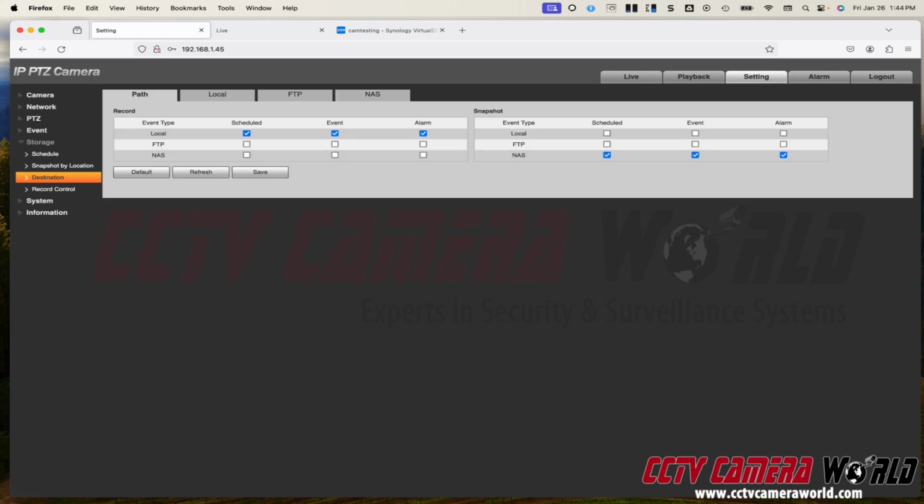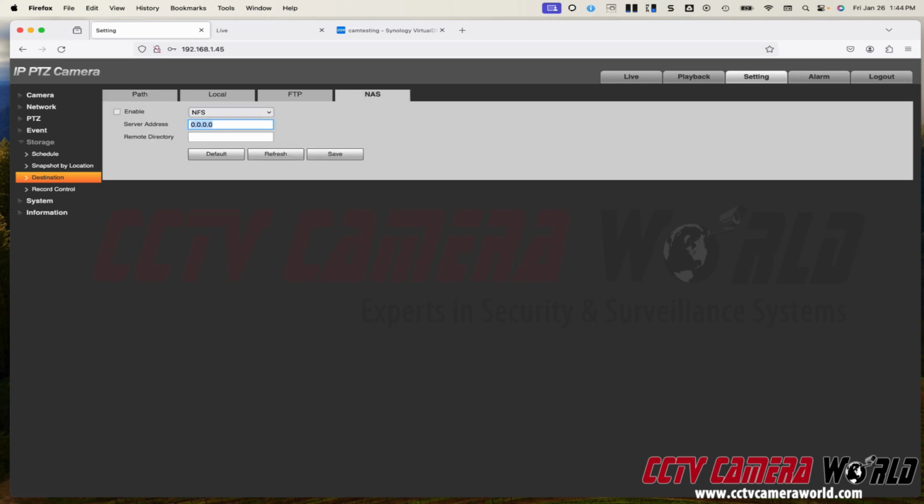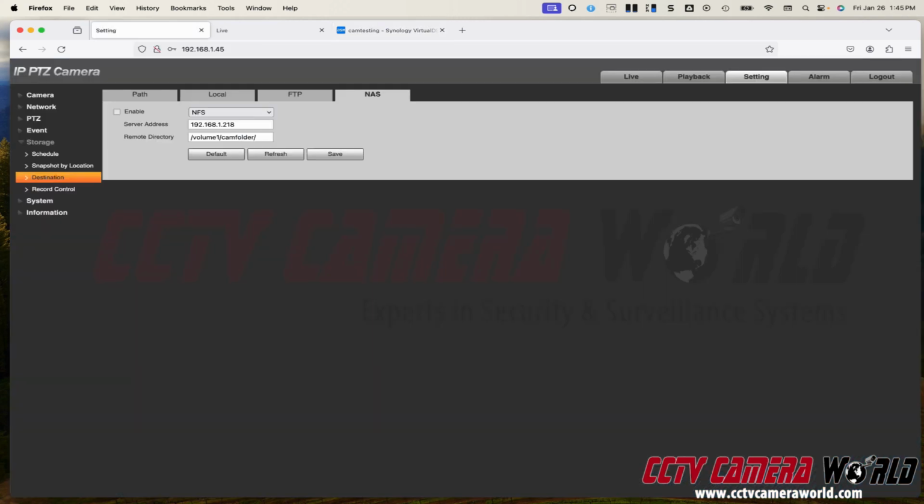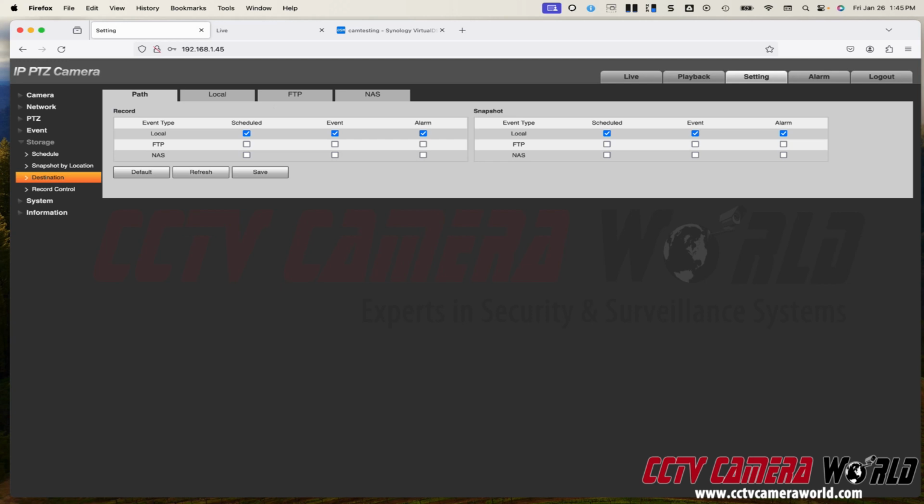So in your case, it would look like this. You would first go to NAS, you type in the server settings, you would type in your IP address for your server. This is the IP address of my server. And then secondly, you would type in the directory where you'd like to save all the files to, and then you would hit save. This is the folder on my NAS where I'll be writing the files to. Now notice the enable button is grayed out. You have to go back to path.